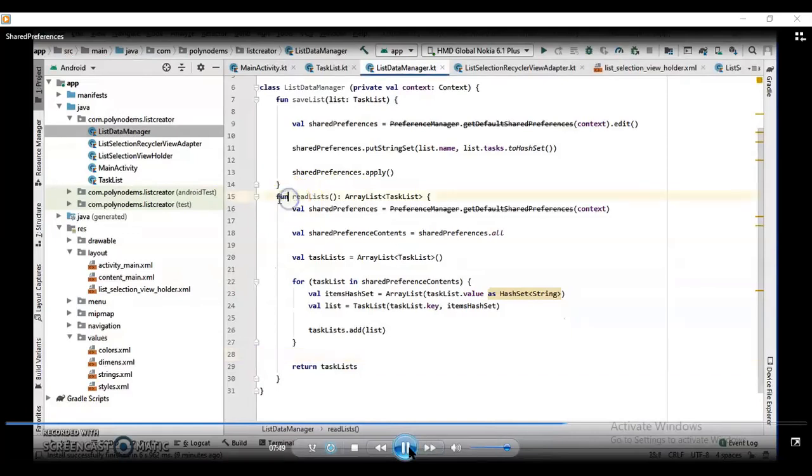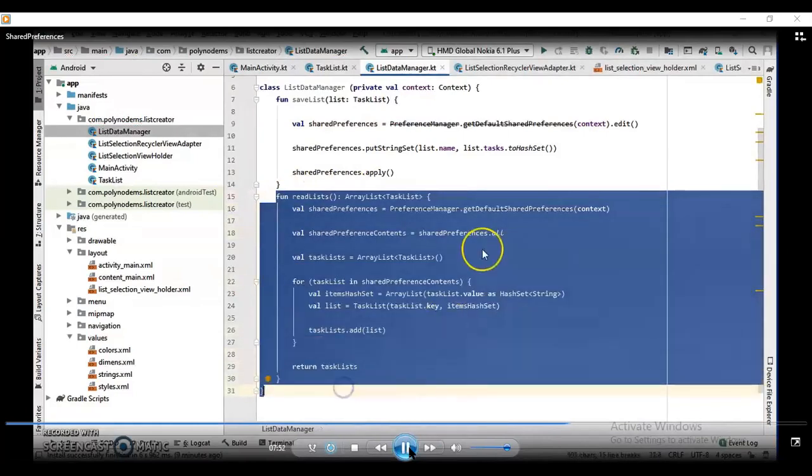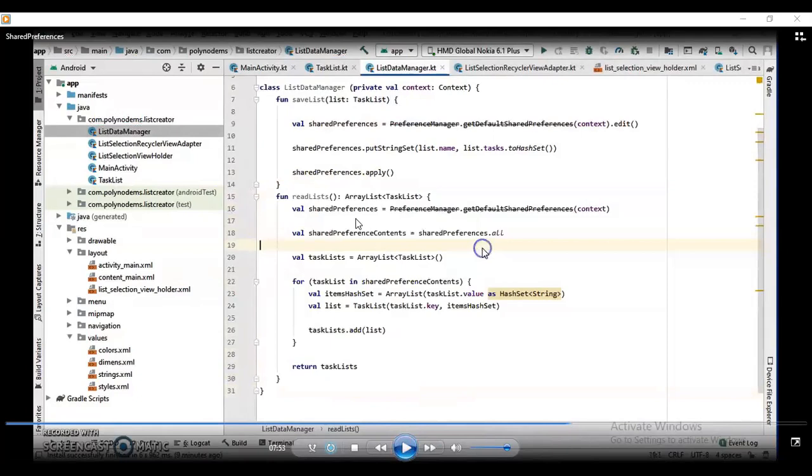For accessing data from the shared preferences, again we need to create the reference of shared preferences by using PreferenceManager.getDefaultSharedPreferences, passing the current context reference to it. After that, whatever shared preferences contents are there can be fetched from the just created instance of shared preferences dot all.